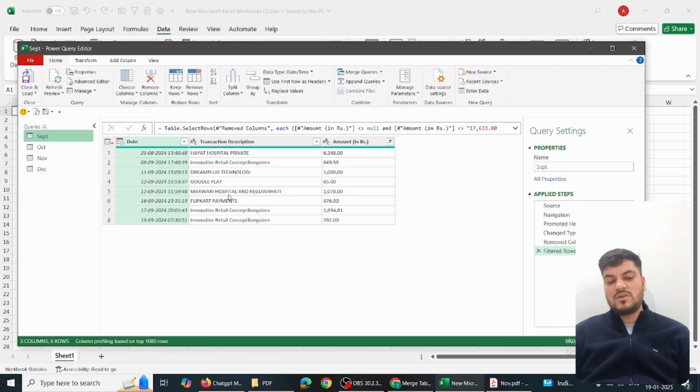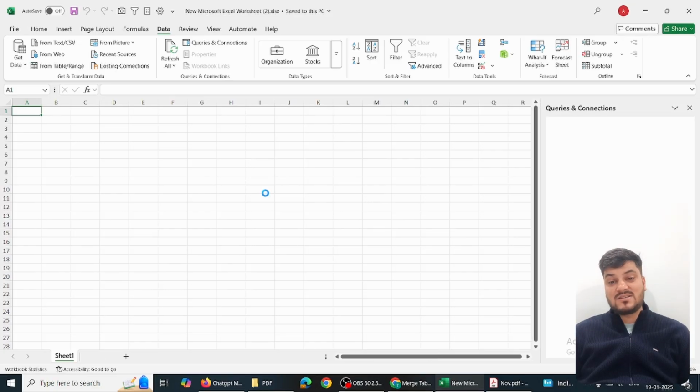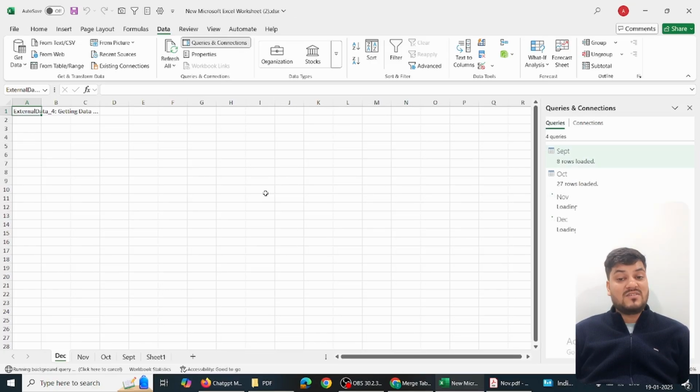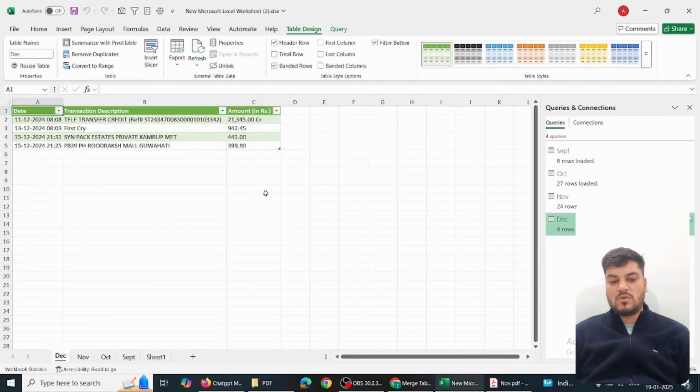Okay, so this way you can do it. Another way I am going to show. Okay, let's do one thing. Just close and load. In case it does not work, you still have to do a lot of things, so close and load. The second system that I'm showing may or may not work, but even if it does not work, it is going to make your work easy. Okay, so let's do one thing.